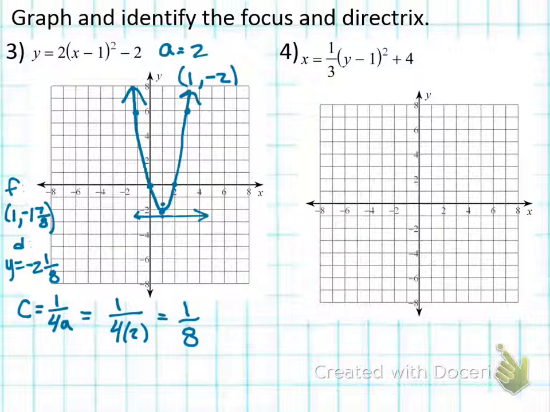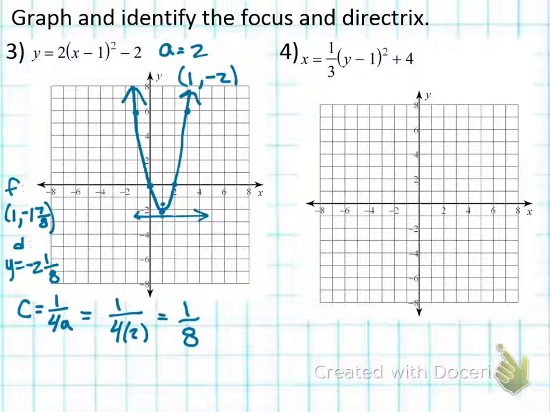Okay, the other way to tell that it's y equals is that all the y values stay the same on this line. X changes though, right? Like this point is 2, -2 and 1/8, 4, -2 and 1/8. X values change, but y is always staying the same in a horizontal line, okay? So it's y equals. Go ahead and write that one down if you didn't get it already.